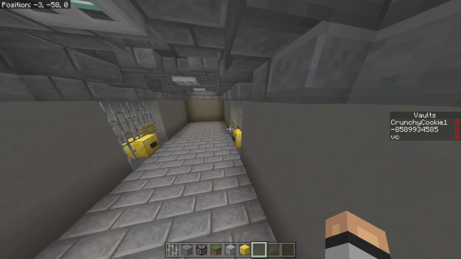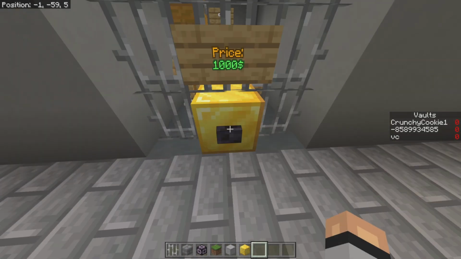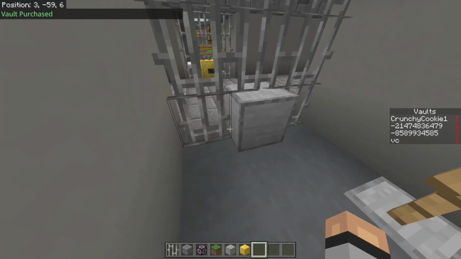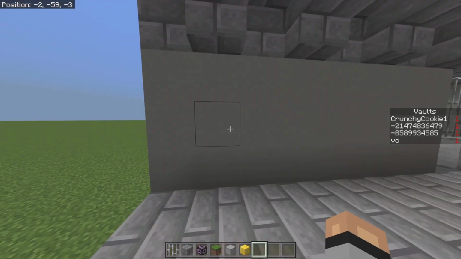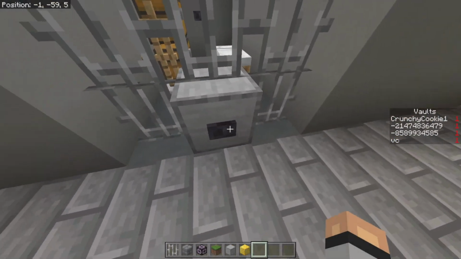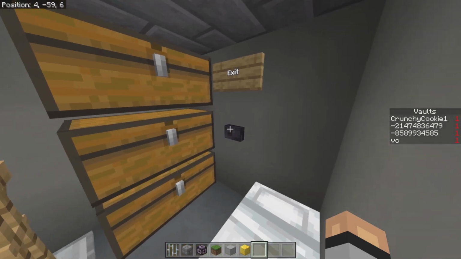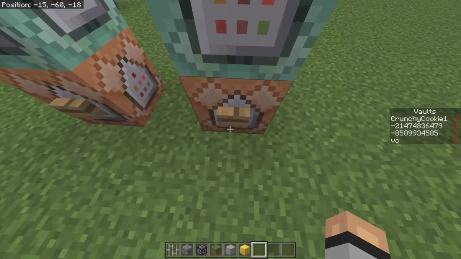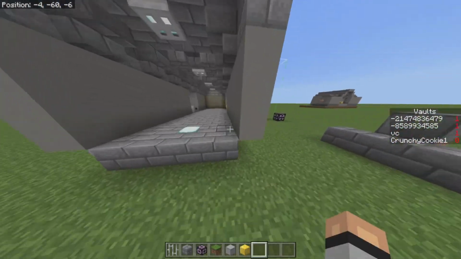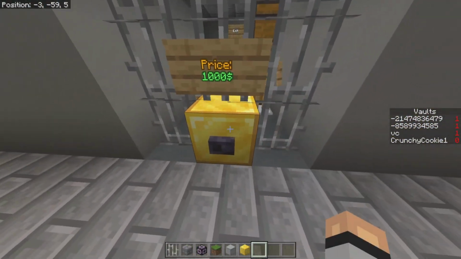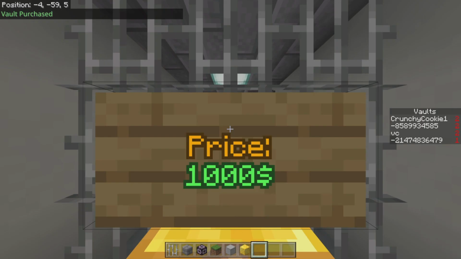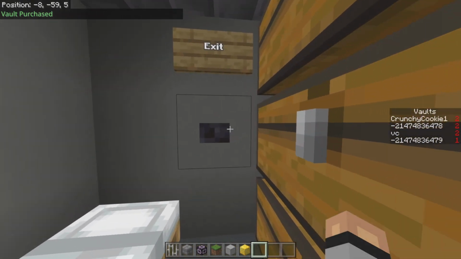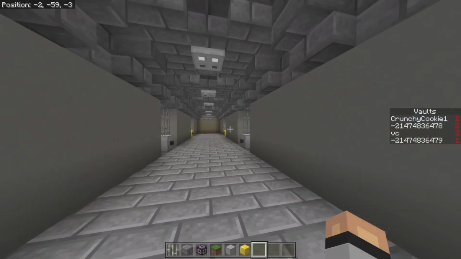And I'm going to show you guys me buying a vault. So when I press this button, it will buy a vault, it will TP me into my vault, I can exit the vault, and I can go over here to this button and it will TP me into my vault, I can exit the vault. And now if I do this command right here, and I remove myself with that stuff right there, and I do this one, I can buy this vault, and look what just happened, guys.